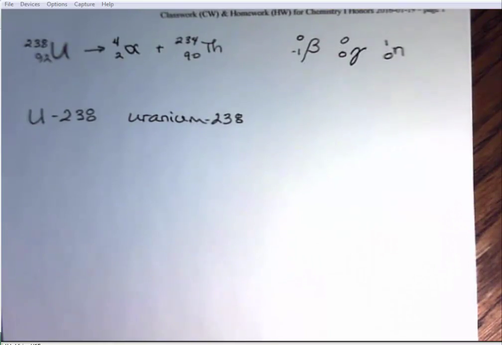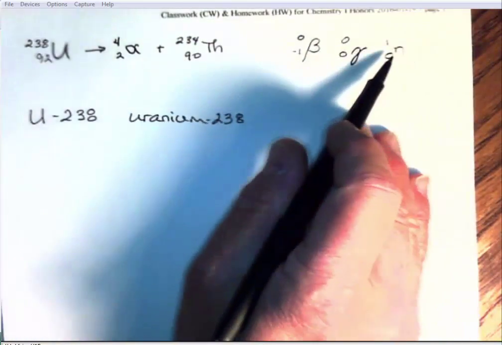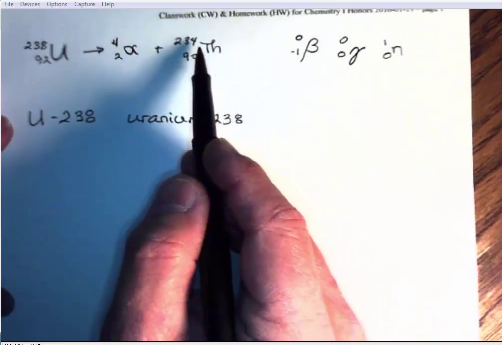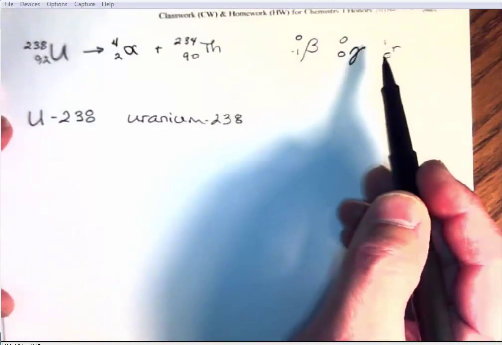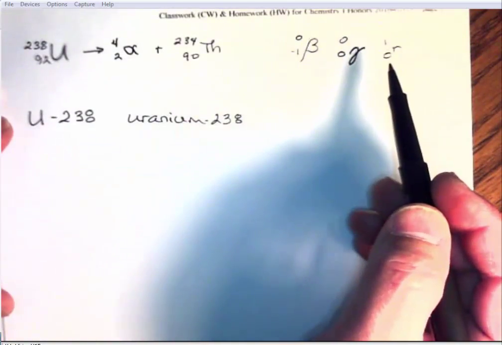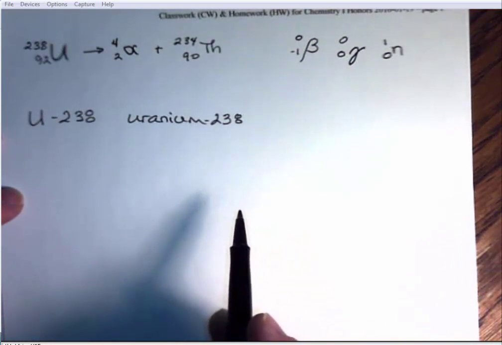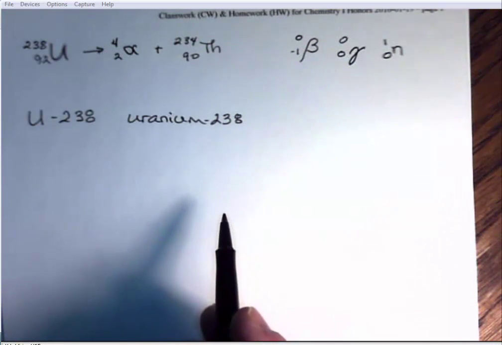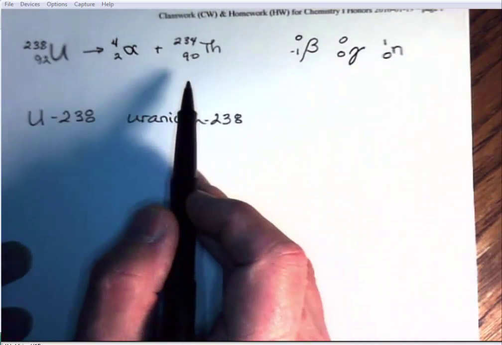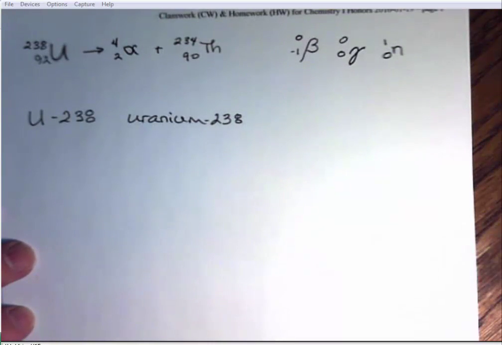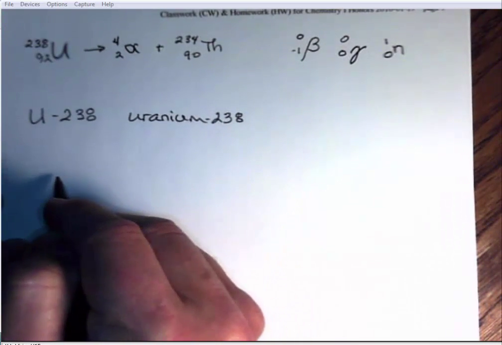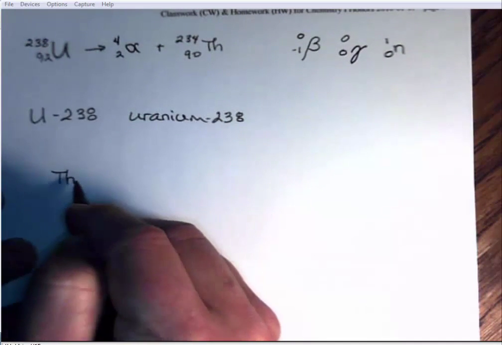Okay, so that's this. We're going to be completing these kinds of equations with this information. Okay, all right. So let's try one. Let me just throw one at you here, and you guys try to see if you can fill in the blanks with some of this stuff. So it turns out that thorium also goes through some kind of decay, and I'm going to give you a partial equation, and I want you to finish it out. Okay, so I said we're going to use thorium, so let's go ahead and put Th down here for thorium.